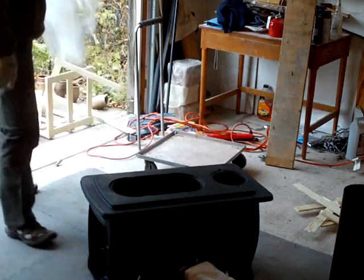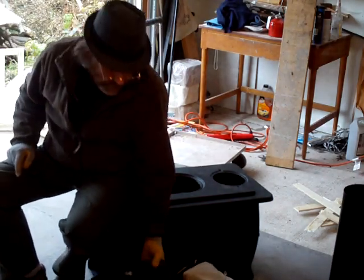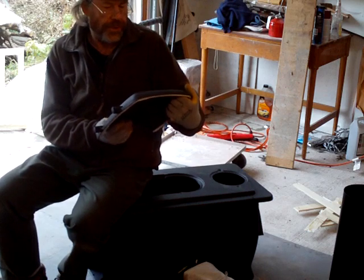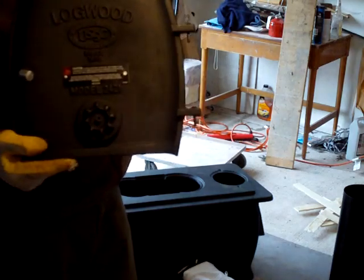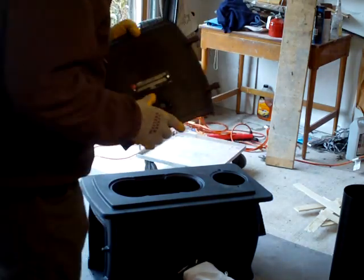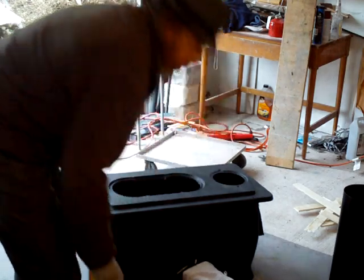There it is, folks. It's my new cast iron logwood stove from the United States Stove Company. Air control. So what I've got to do is put that together.